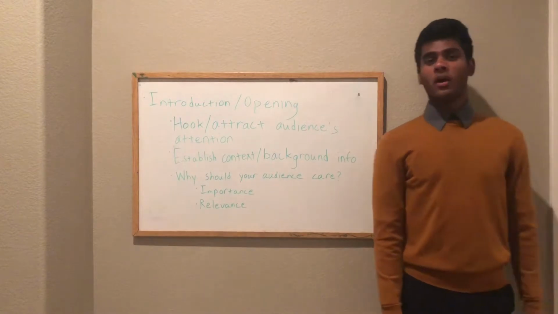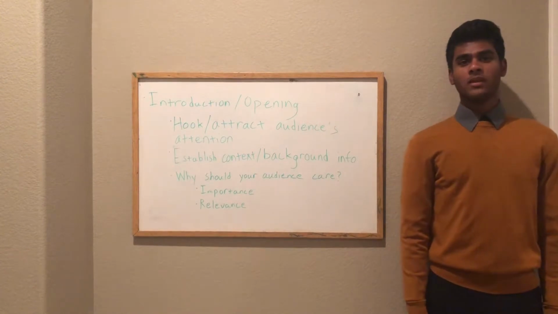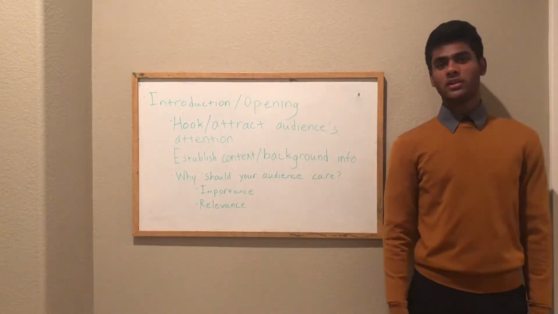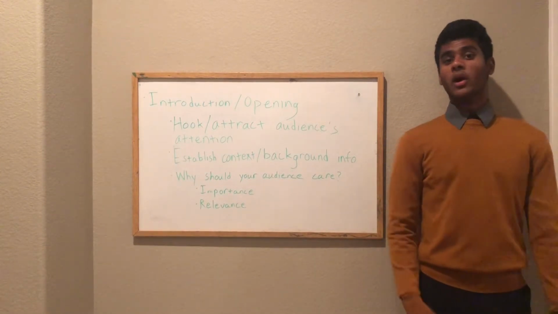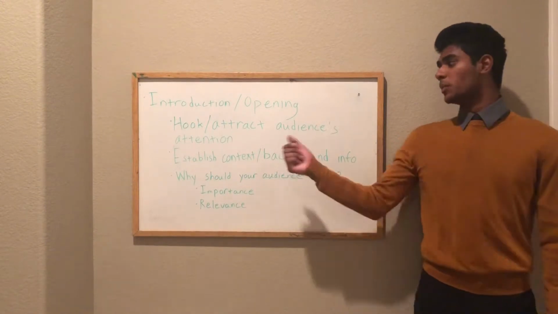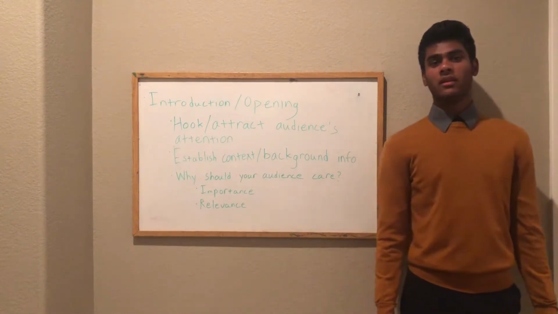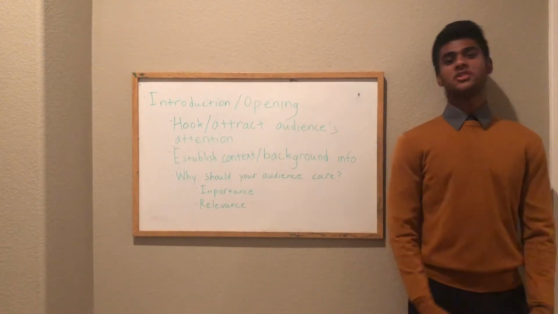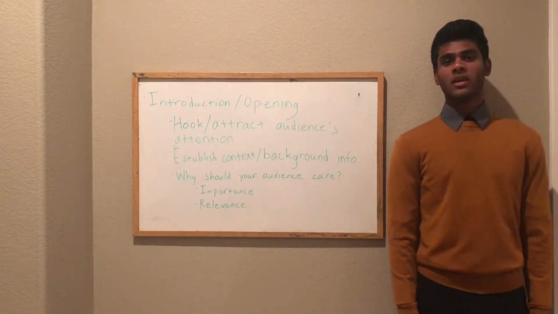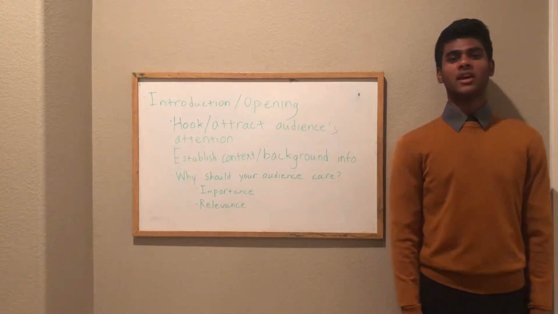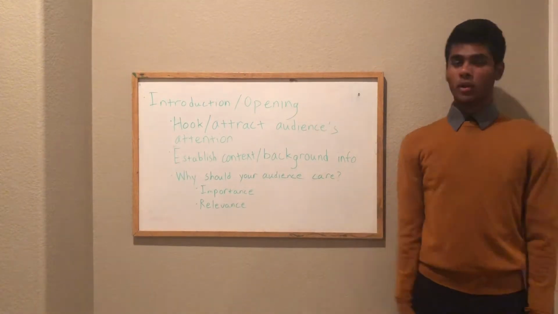Okay, so the first part of any speech, of course, is the introduction or the opening. I've put three bullet points on the board, three main things you want to do in your introduction. This first bullet point, hook, means attracting your audience's attention. That's really important because you don't want to just delve into your speech without having your audience fully engaged with you. How are you going to grab your audience's attention? That's what the two bullet points down here are for.